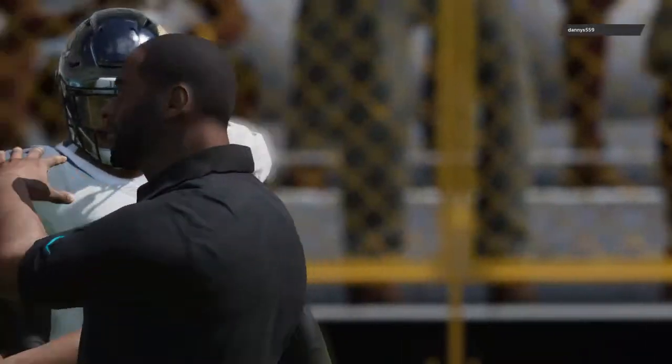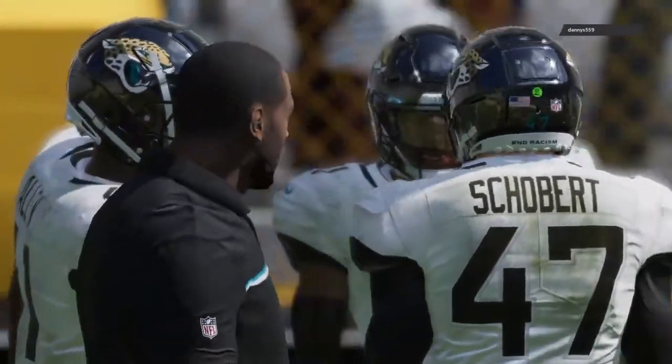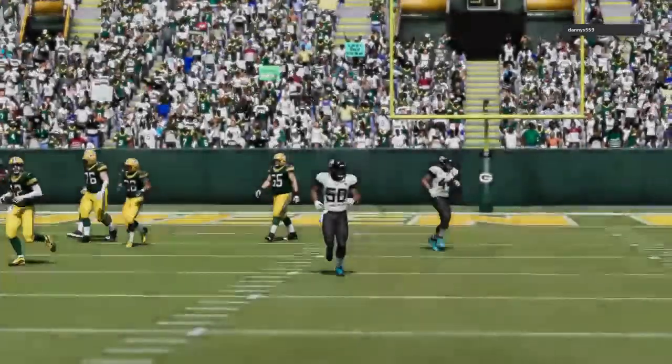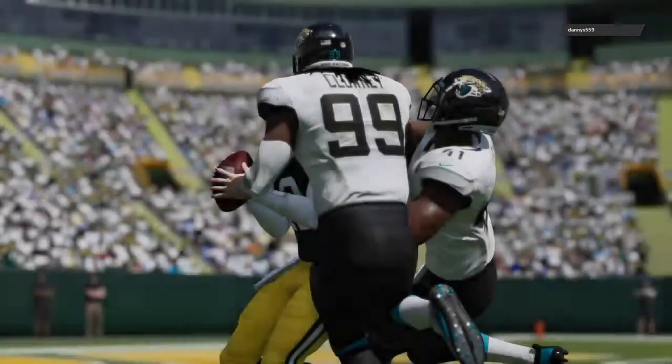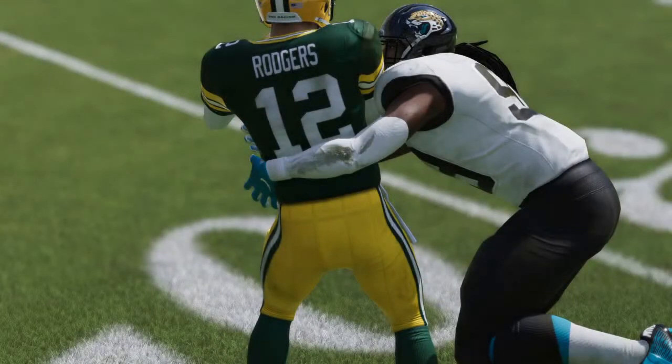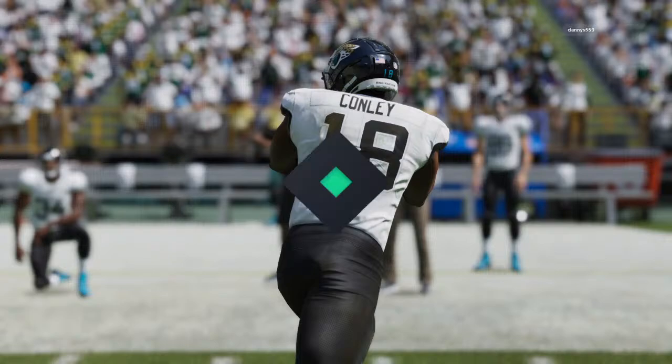So it's all over. A Green Bay victory, and it wasn't really always pretty. They had their bumps and bruises. Really, both sides did, but they did what they needed to do at home to get the win. Yeah, they really had to grind this one out, didn't they? Because nothing came easy. Every snap was a major league brawl. They had to win at the line of scrimmage, win downfield. They got all those things accomplished.